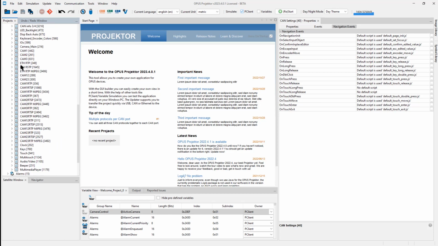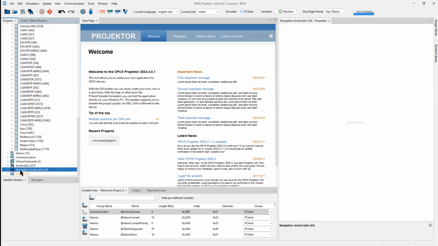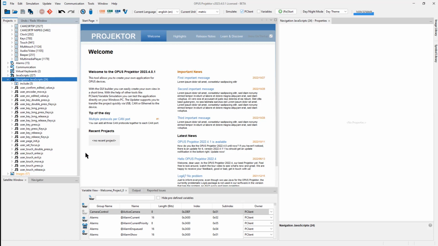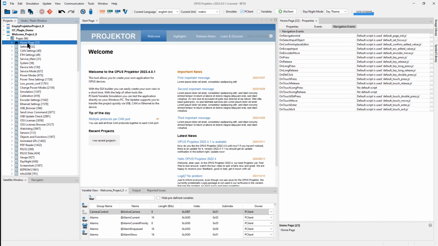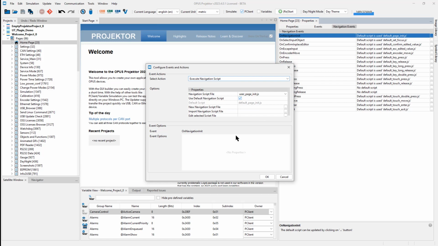But if I scroll down, there's a new entry here in the project tree called navigation scripts. And here you have the same scripts like the default ones, only named user. So these are copies of these default scripts. So you see the normal behavior. And no matter if you go on the project or on a page, if I open one of these, it will have the default script selected, which cannot be edited. So this is like the fixed behavior as before. And if you uncheck that, then this script will be used. So by default, then the general user page init script that is already there will be used.